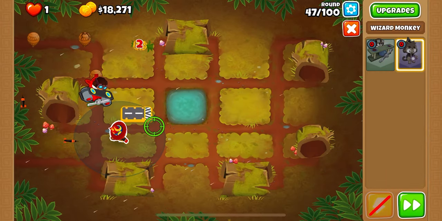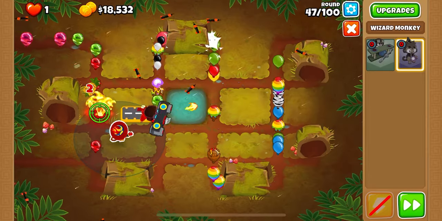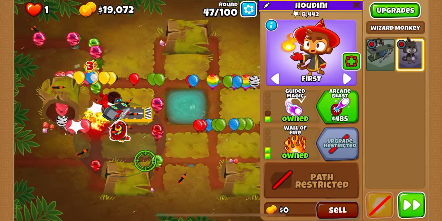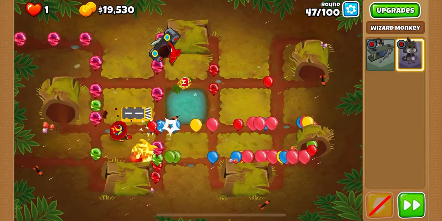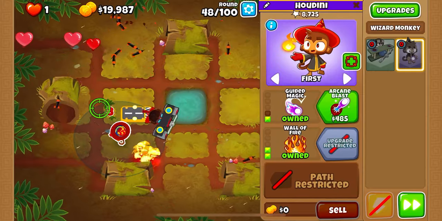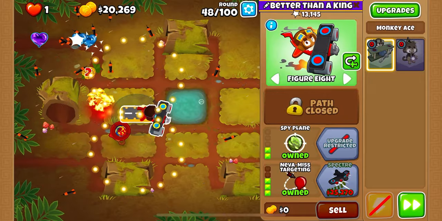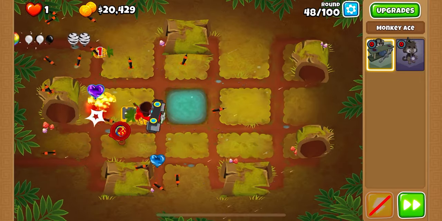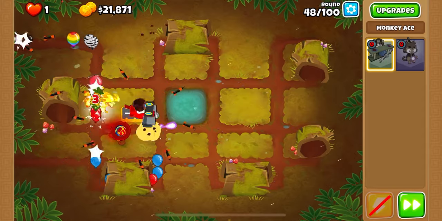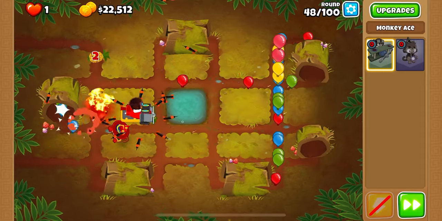Again, looks like we just need some basic micro, and I don't know why it's taking so long for the wall of fire to actually place sometimes, but let's see if we can use this, and we can, and we have no issues there. So just some mild micro here and there is necessary to get past certain rounds, and let us continue on. So the purple balloons are not an issue for us because the ace can take care of them, even the camos.